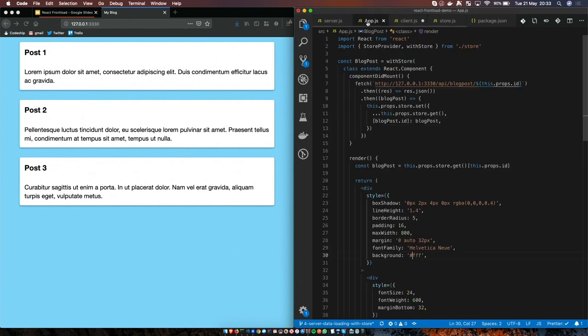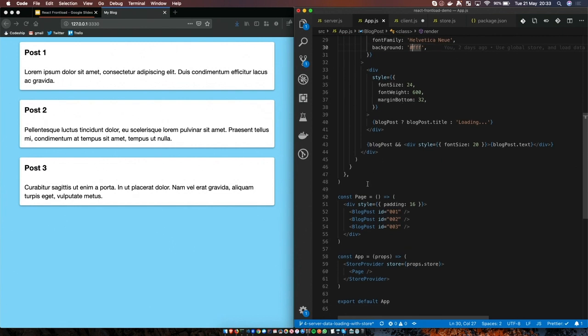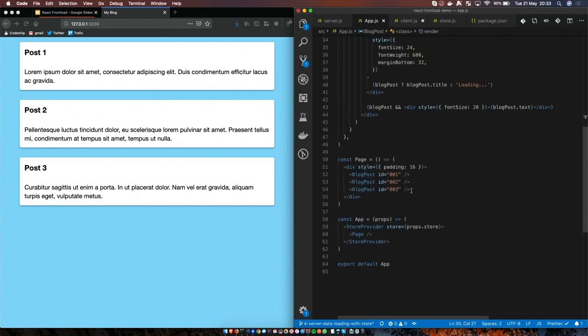So if I go back to the app code, the actual page here just consists of these 3 blog posts. I'll add another one here. This is coming from a dummy API that I've implemented in the back end.